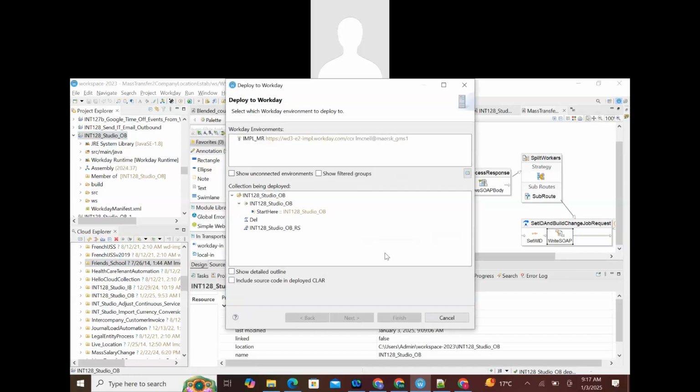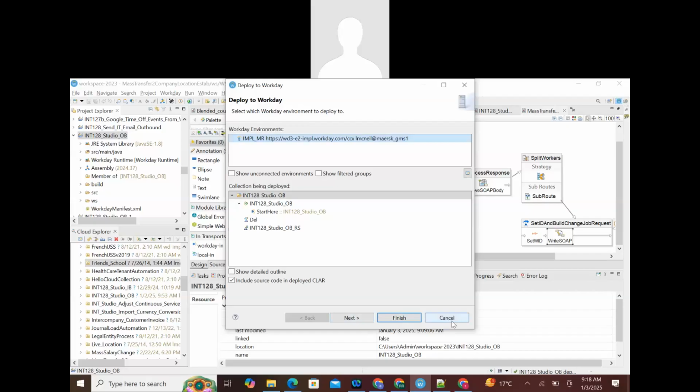Okay. So do remember, guys, whenever we are going to deploy an integration to the tenant Cloud Explorer, you should enable this checkbox, guys. Don't forget, guys. Until you click on this tenant, the next button will not be populated, guys. Once you select this option, then only these options will be visible, guys.